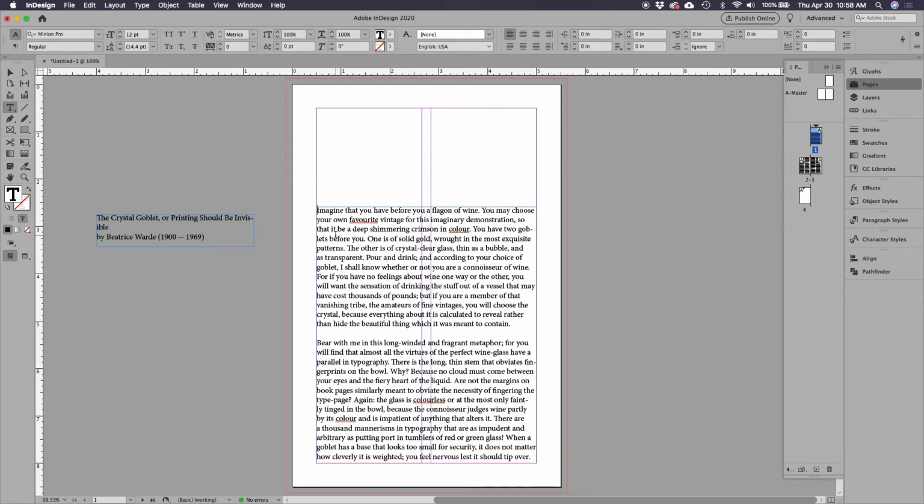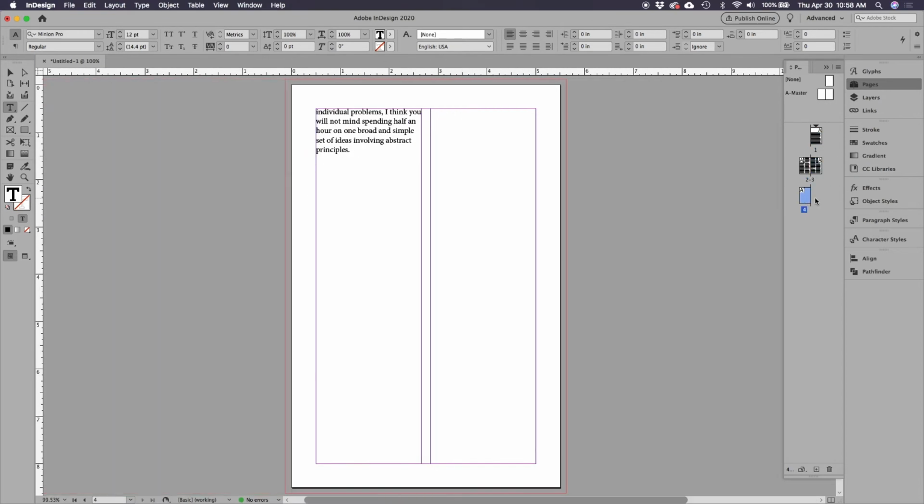And let's start talking about the font that we want to use. So I'm in the type tool and I would like to format all my text here, right? Since I placed it, this text starts on page 1, goes through 2 and 3, and actually even ends up on page 4.